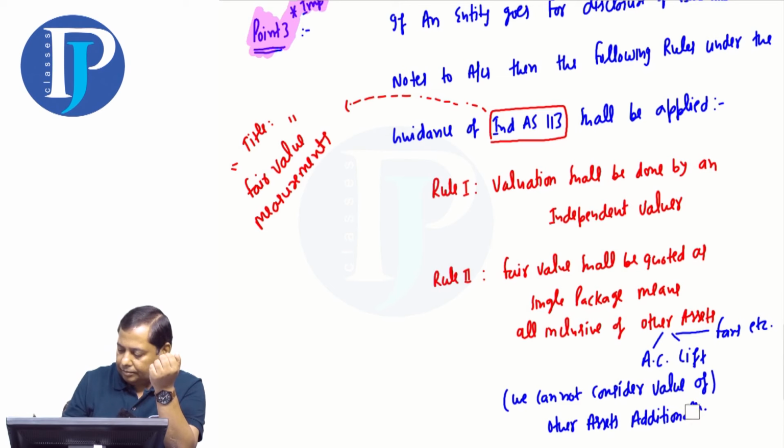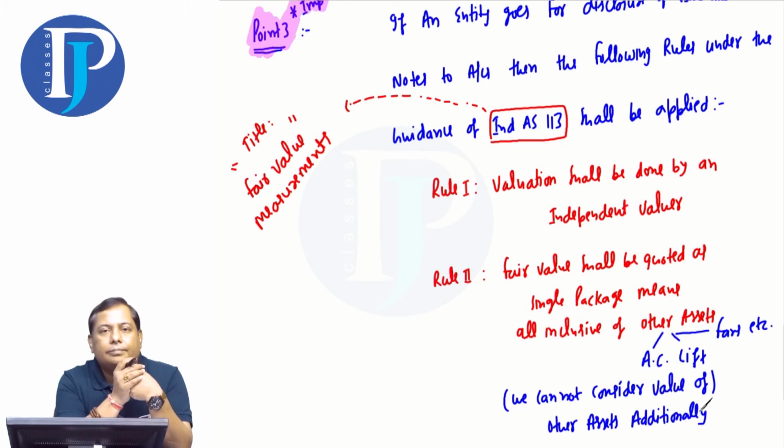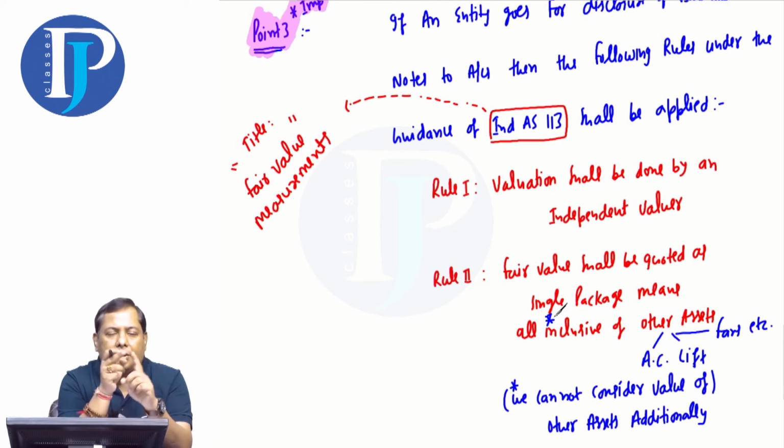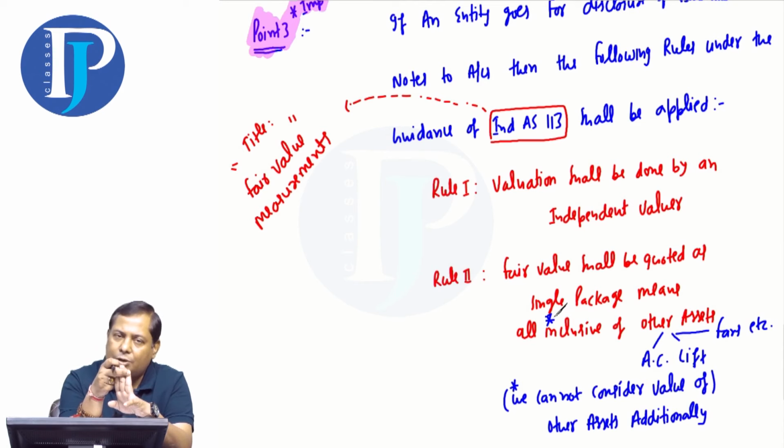Additionally, point number 1. When an investment property is measured, it will be done based on the cost model. Clear? Students, you can deduct depreciation and impairment loss. If there is any upward movement and there is fair value, we will ignore it. A revaluation reserve cannot be created because the revaluation model is not allowed. You can show the fair value but in the notes to the accounts. And this is also not mandatory, it is a choice.